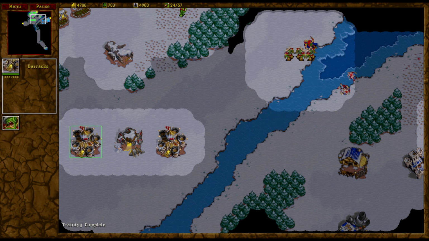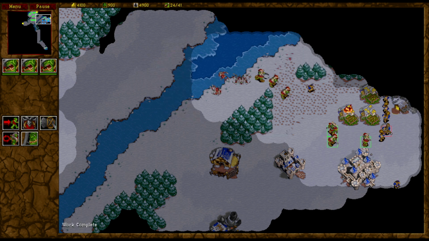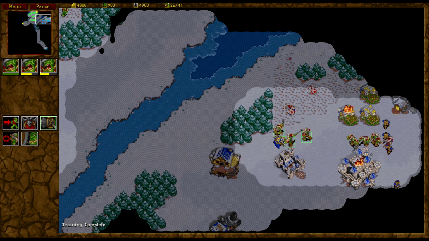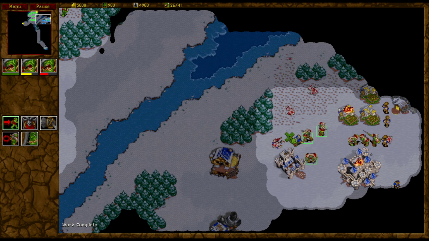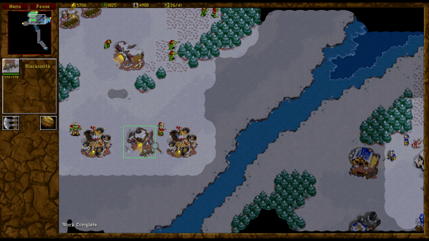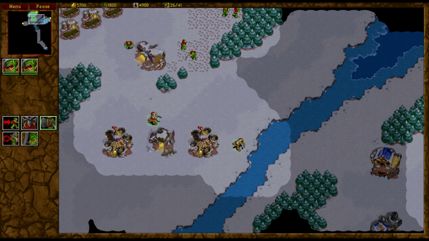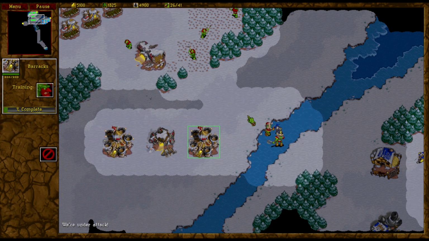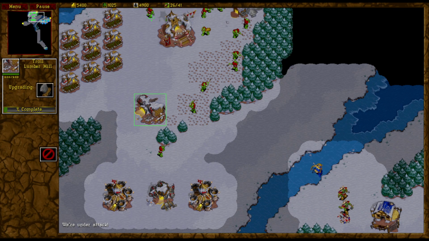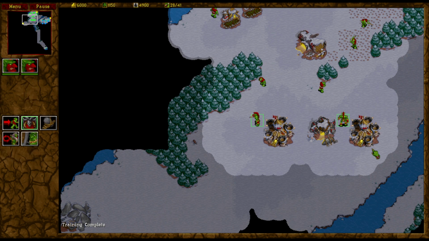Let's deal with everything here. At the same time, let's go kill off the peons. Right, and let's upgrade the weapons at the same time. Right, send in more of our units. Going to upgrade this, and hopefully we can build the new base here. Yes, we can start doing that.